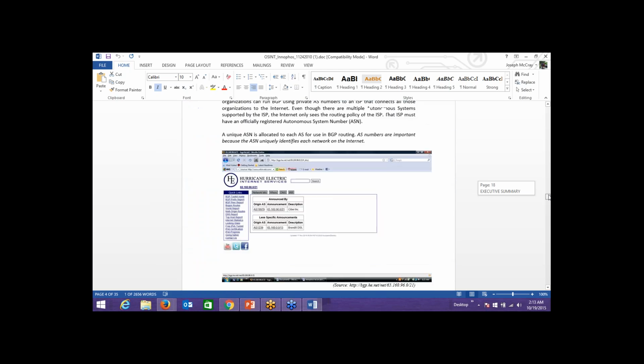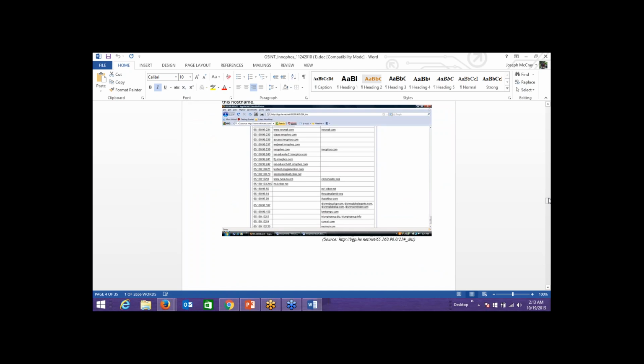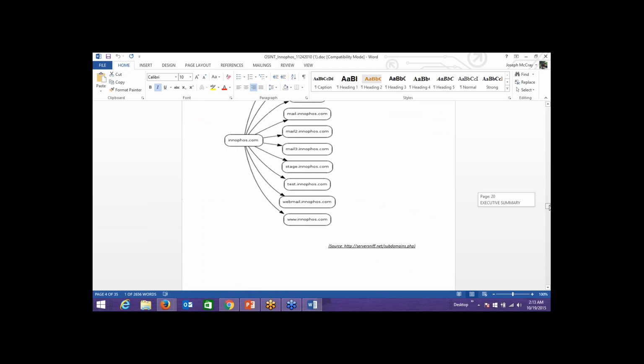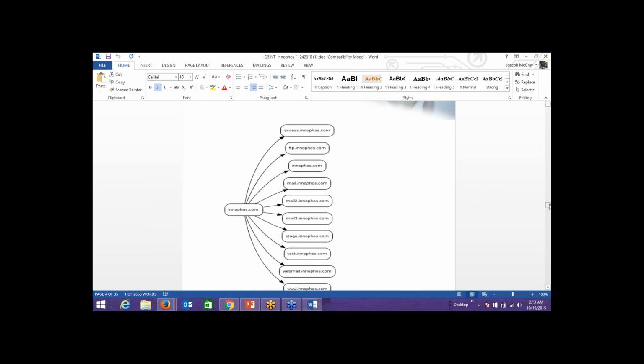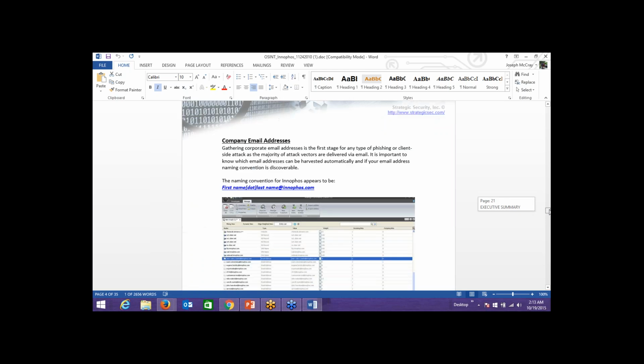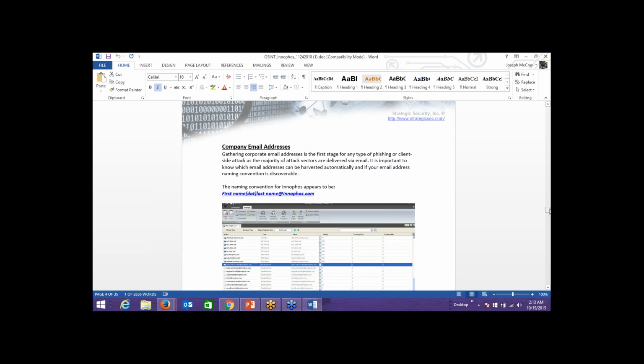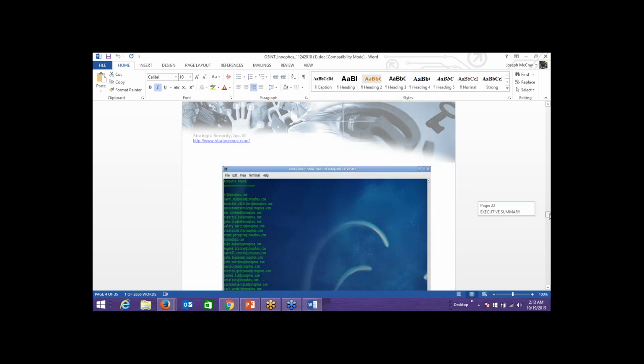Here's that autonomous system network information. Here's the networks that you're a part of. So here you can see all the server identification when we're able to identify all the subsidiary servers. Email addresses that we were able to scrape from various marketing websites. Remember that Hoover stuff? You can collect email addresses from there. Hoover's, Spoke.com, tons of marketing companies like Lead 411. Those are all places that you can use to data mine email addresses of key employees.